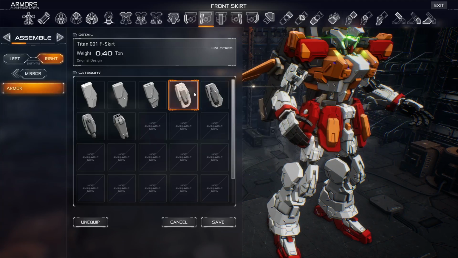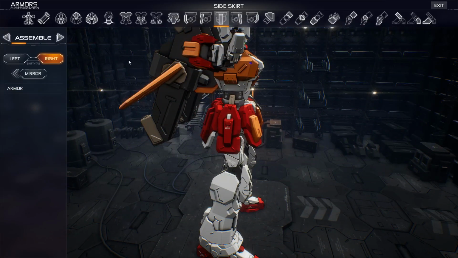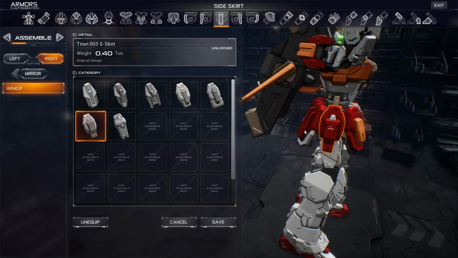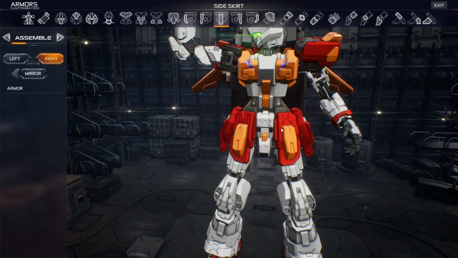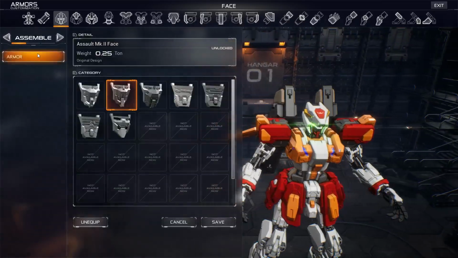Let's see what we got here. Trying to make this on the suit, see if anyone can guess this. I'm just trying to mess around with the side skirts for the moment so we can get a different look on it. And then I've got to do the final one, which is the skeleton one that you asked for. In fact, I'll do that one now. We'll just take everything off for a laugh.